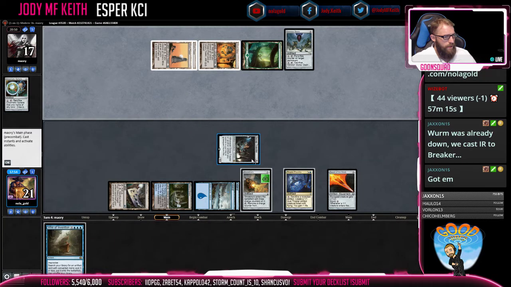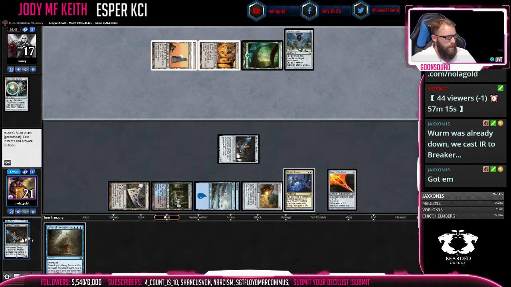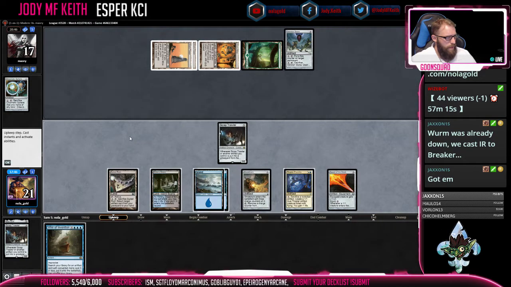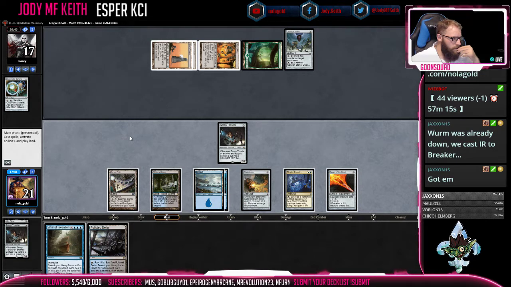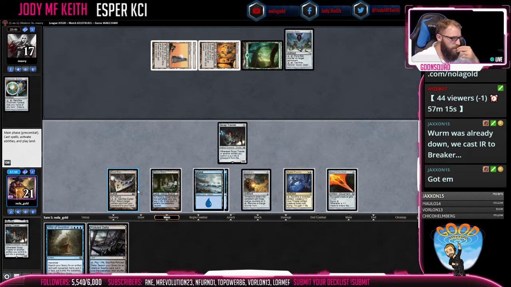Okay, so now we infinite this turn. But they got an O-Stone right here. So here's what we're going to do. We're going to try and find a needle with the Shriekhorn. Didn't happen. But we get that Mox back for free, which is cool. We get back to Shriekhorn, which is cool.